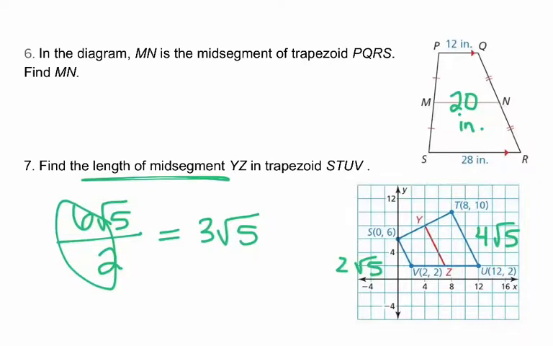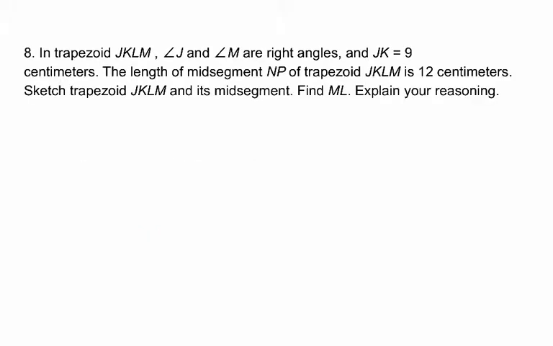But the other way is to find the midpoint of the sides, which they already graphed for you, Y and Z. And then you can just do the distance formula between those two sides. Guess what? You'll wind up with the same thing, so it does not matter. All right, this next one makes you think about it just a little bit. So I'm going to sketch the picture.